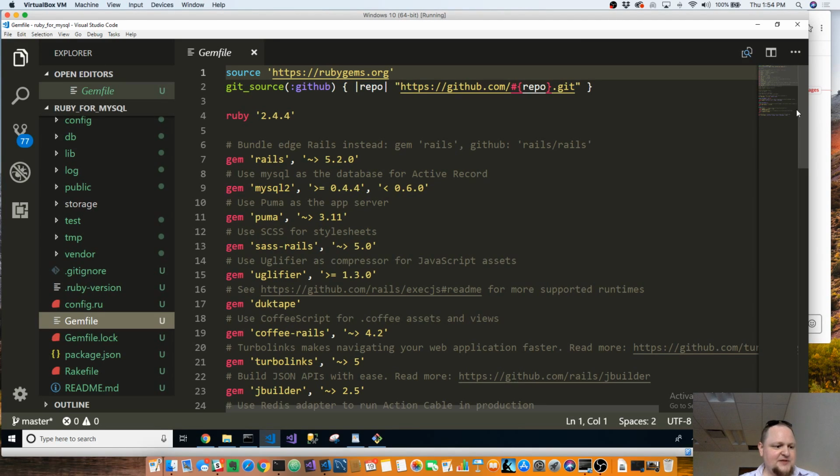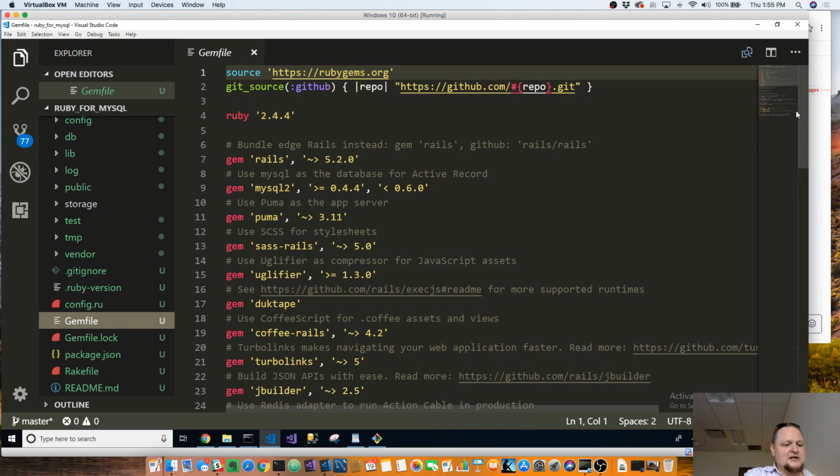It allows you to specify what gem dependencies are needed for this particular Rails application. Anybody can tell me what a gem is? Basically, like a NuGet package. What other concepts or synonyms or similarities?